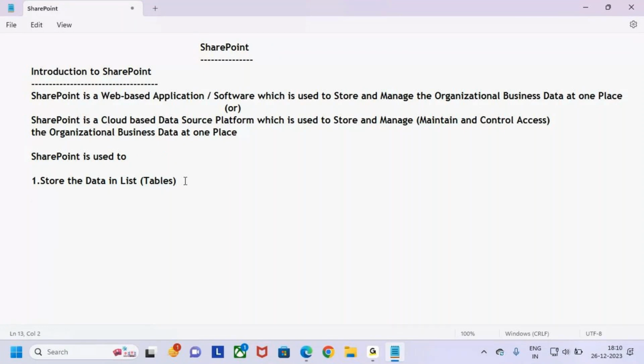And the second point of what we can do with SharePoint: SharePoint is used to store the organizational documents, guys.